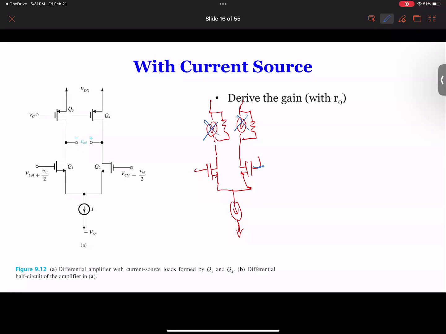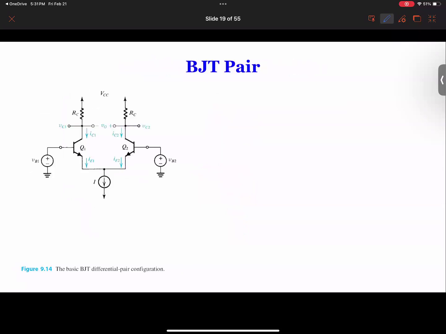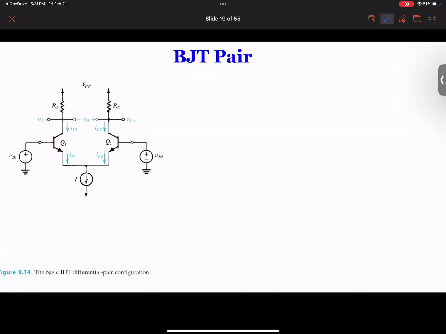Okay, so by this time, I think you already got the idea that for differential amplifiers, again, half circuit, probably. And if you have a BJT, you would do the same thing. The only difference, of course, is that the input resistance now is R pi instead of infinity, and this current source here is the same thing. So there's RC at the top, everything is the same, except if we draw the pi model. If we draw the pi model, it becomes this.